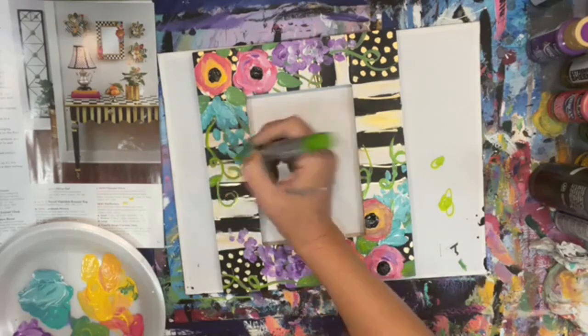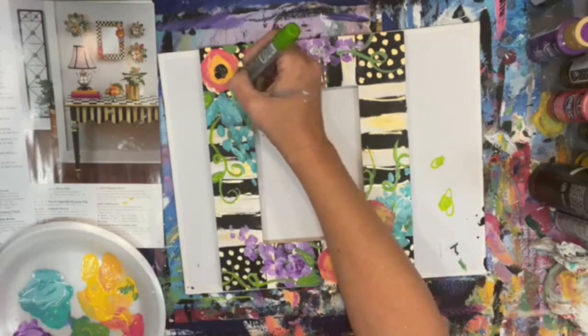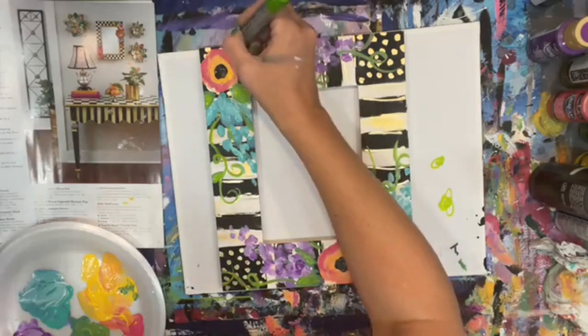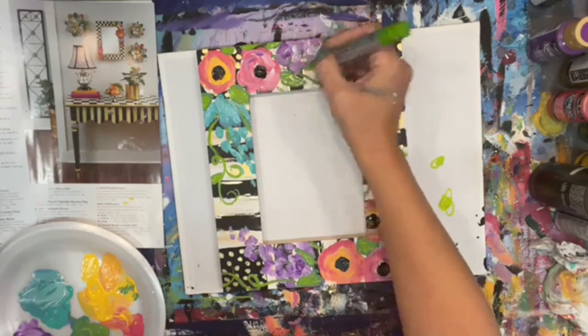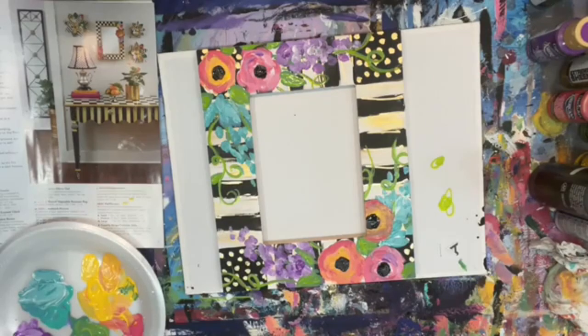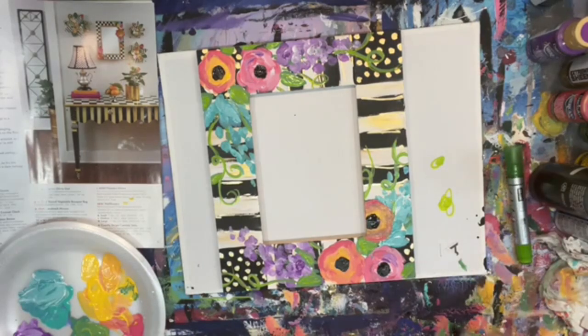If you're not good with the curlicues and the skinny lines and all that kind of stuff, these paint pens are perfect for that. You could just draw them on there. It's just basically a marker with paint in it. And let's grab some of the black.